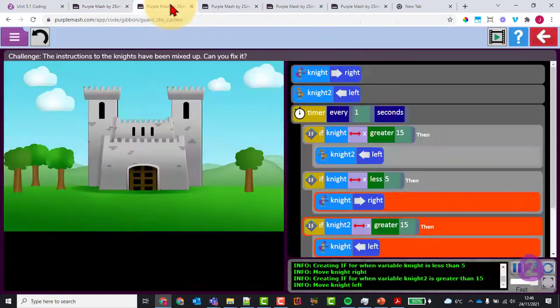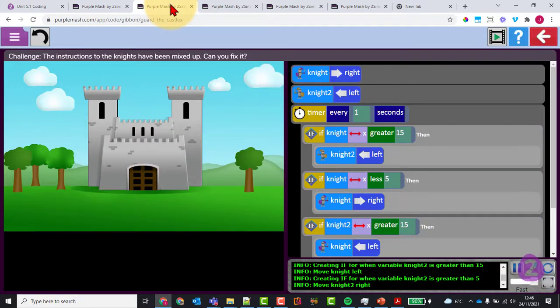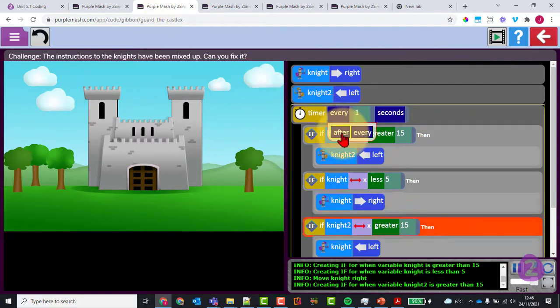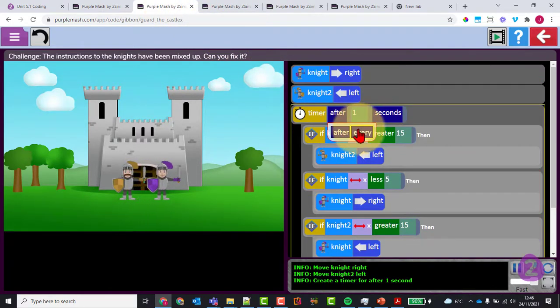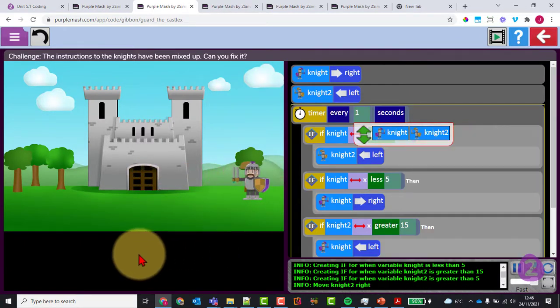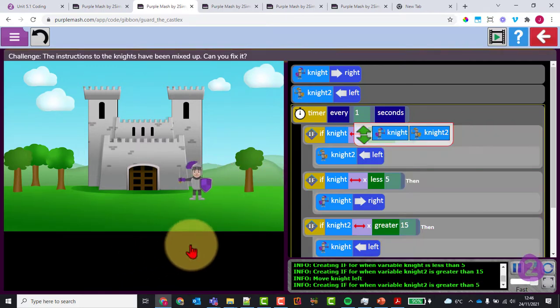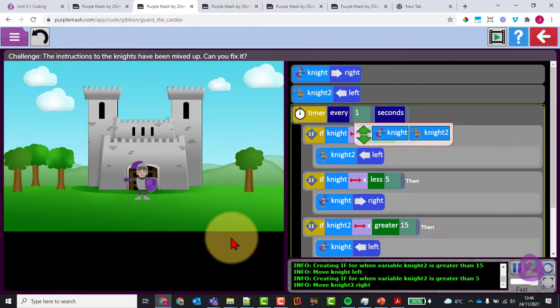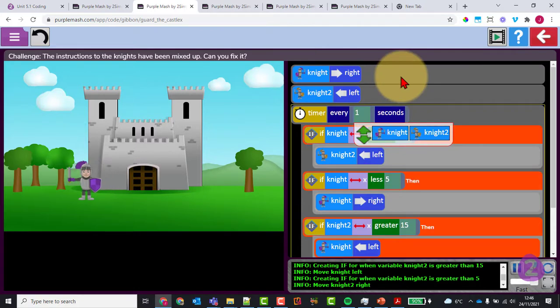Then the second thing which I think they need to do is you can have code like this. I'm just going to try and reset this. This is a debugging activity which crops up in Guard the Castle Knight, and this is aimed at sort of year 3 and 4 children. But in my experience, when we've used this, they have found this really quite tricky.